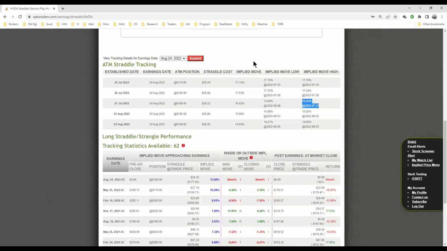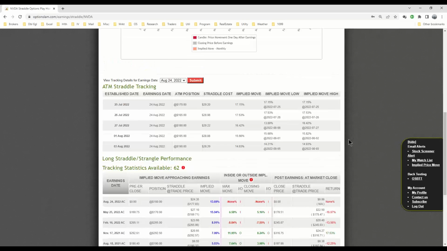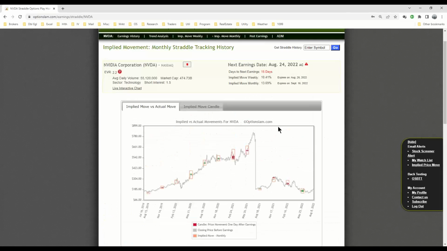Okay, so that is some information that most people aren't interested in, but we took that data off of our website one time, a long time ago, and we had a lot of complaints from traders who came back and said, hey, where's the pre-earnings announcement straddle tracking data? I can't find it on the website anymore. So we put it back on, but we just didn't make it so prominent on the page. Now, if you want that information, you need to go seek it simply by choosing a date here and then clicking the submit button to get the specifics of how that at-the-money straddle evolved over time.